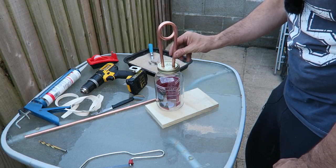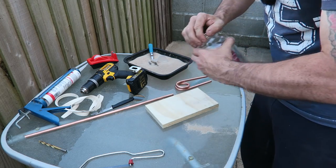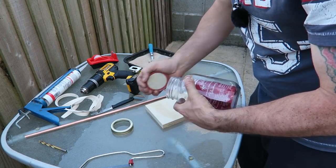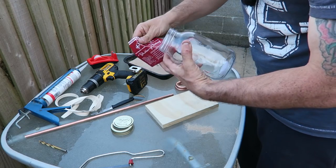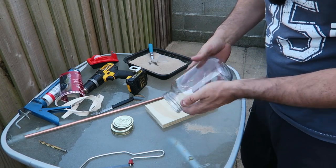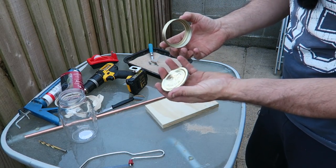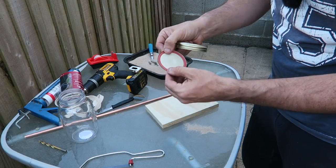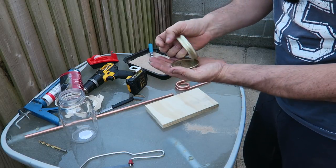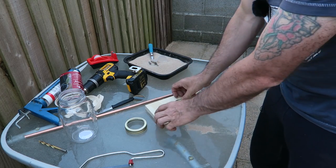Okay, the next step now is to mark the lid. So we need to open this. Now this is a Kilner jar, used for chutneys and things like that. Okay, we don't need that label. And the lid comes in two parts, so you've got a nice flat disc here with a rubber seal, and this is quite important. And then you've got a lid that comes over the top and creates that seal.